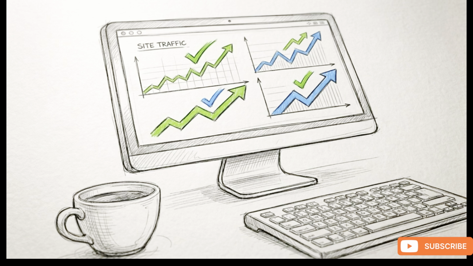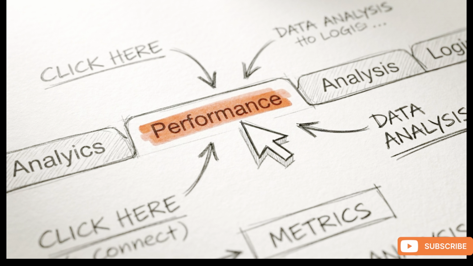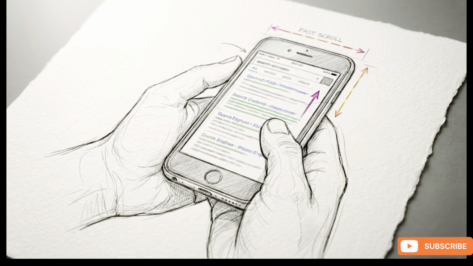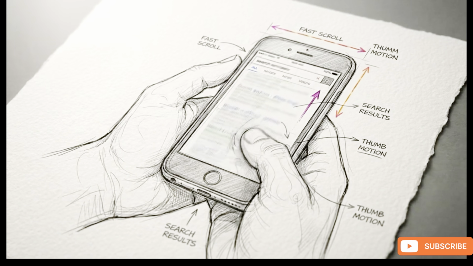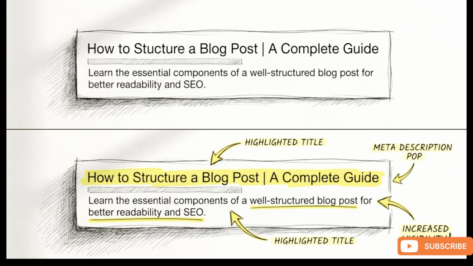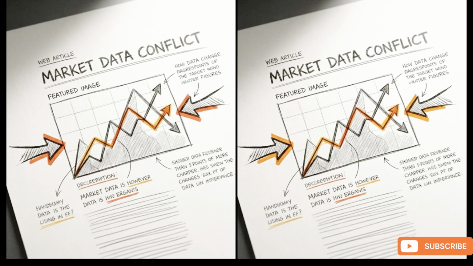Step 1 is the content sweep. We start in Google Search Console, looking for immediate wins that require 0 new content creation. Under the Performance tab, filter your data to show pages that receive high impressions, meaning thousands of people see them in the search results, but have a click-through rate of under 2 or 3%. These pages are already ranking on page 1 or 2, but users are continuously scrolling right past them. To fix this, you simply rewrite the title tag and meta description so they actually answer the user's specific search intent.